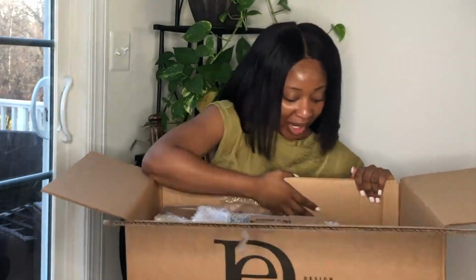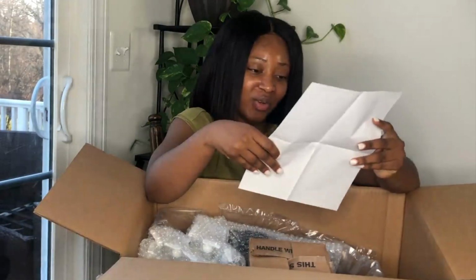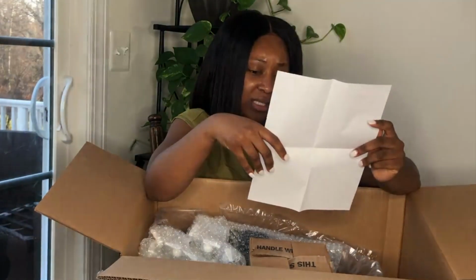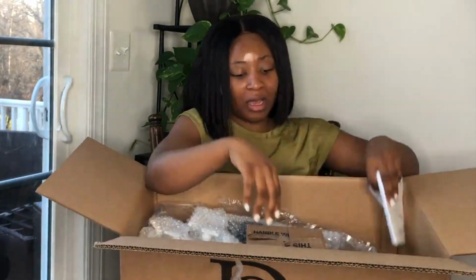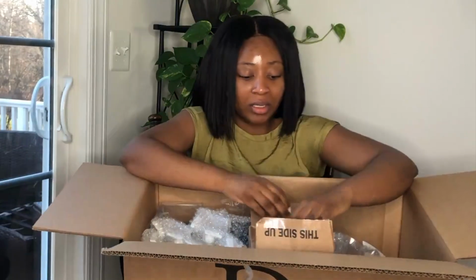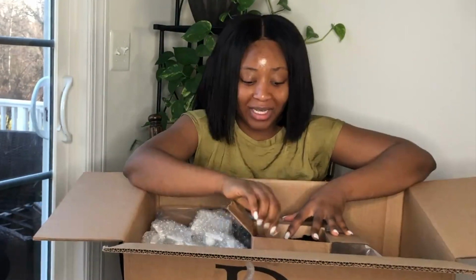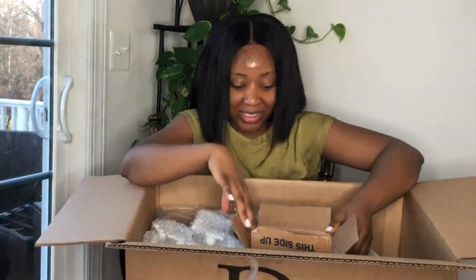This is what it looks like inside. Very bland. It's not cute and girly, but that's okay. I'm grateful that they put the receipt in here. And so at Design Essentials, I spent, the cost isn't on here. Okay, that's interesting. But the number of products I bought is on here. So we have lots of good stuff here. We have shampoos, leave-in conditioners, twisting foams, a bunch of stuff. I don't even know where to start.